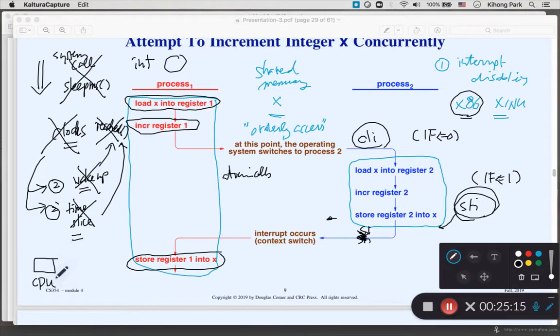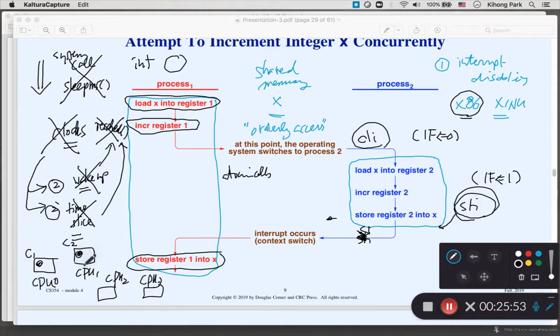When you have multiple processors like CPU 0, CPU 1, CPU 2, CPU 3, then in general it's more complex because these two processes can run on different CPUs. So this one is running on C1 and this one is running on C2. And in this particular case, we need to make sure that we prevent the shared data structure from being corrupted, but just interrupt disabling will not be enough.